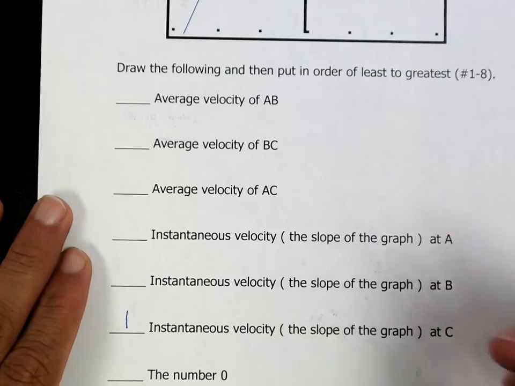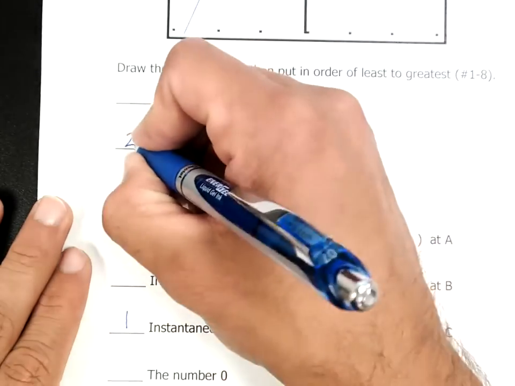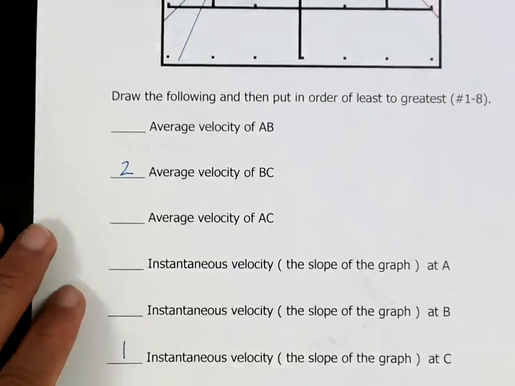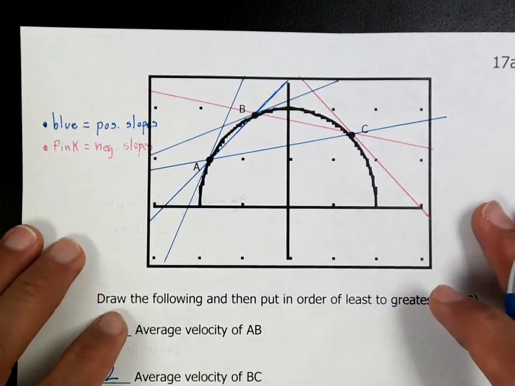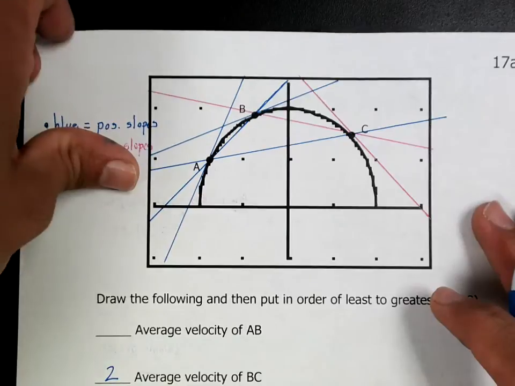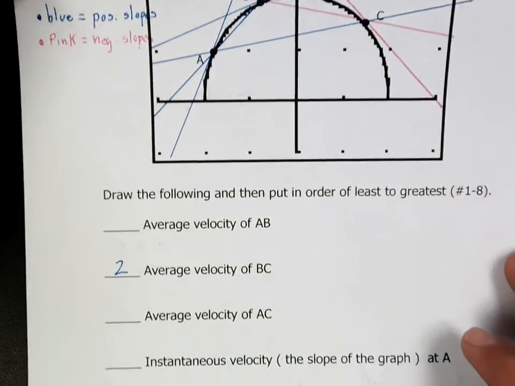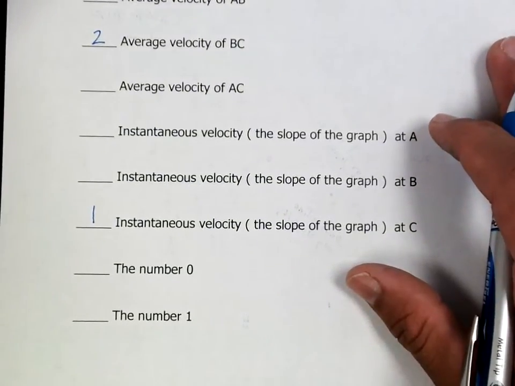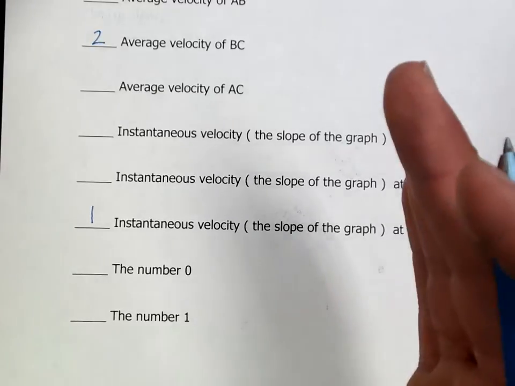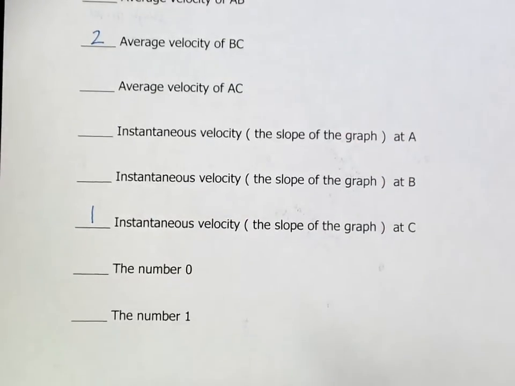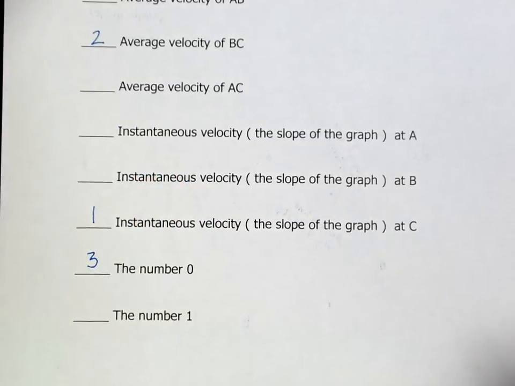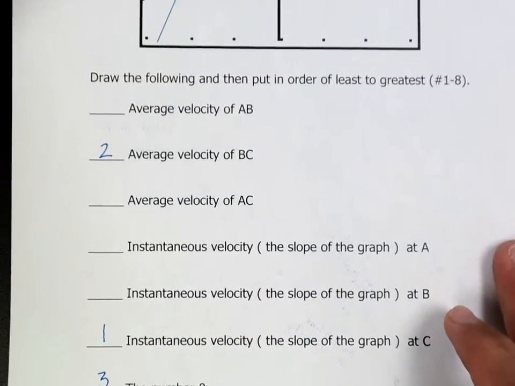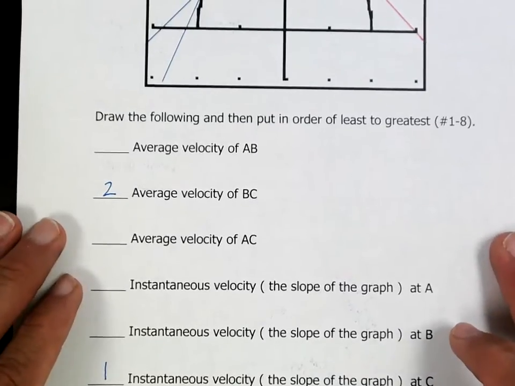All right, so we have BC, which is going to be 2. As we continue, notice that that's it for the negative slopes. I only have 2 lines for negative slopes. The strange thing about this, and you're going to have at least one problem like that in your homework, is that it says the number 0. Notice that because I'm going from negative slopes to positive slopes, the next logical number from least to greatest has to be 0. As we move on, that would be 3.